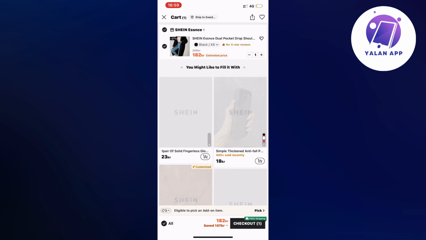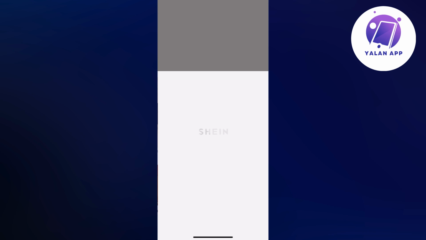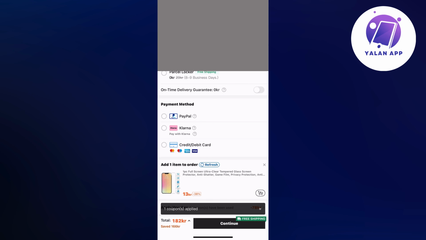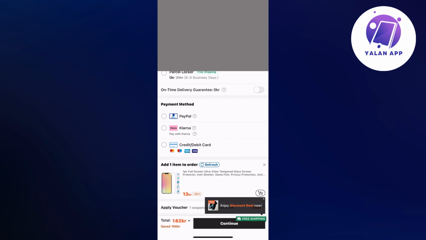Now on the cart symbol, I'm just going to click on checkout in the bottom right corner, as you can see, and then I should now be taken to this page right here. So as you can see, I should now be taken to this page. And by the way, if you're not straight taken to this page right here, you might need to actually fill out your name and also the address that you want to be able to actually send this specific package to, just so you know. But then you should be taken here.